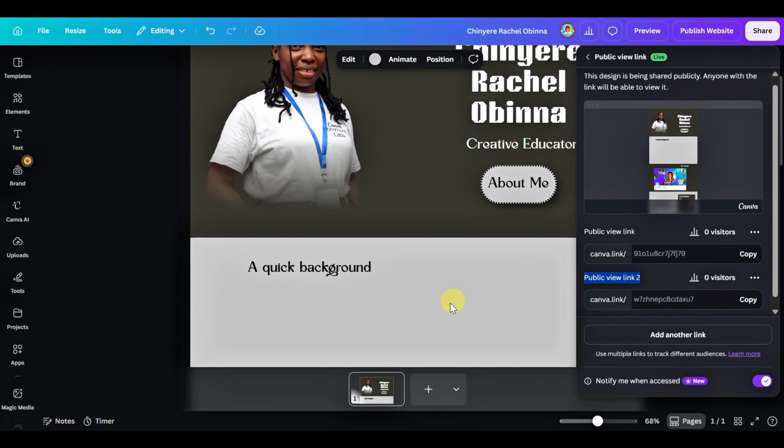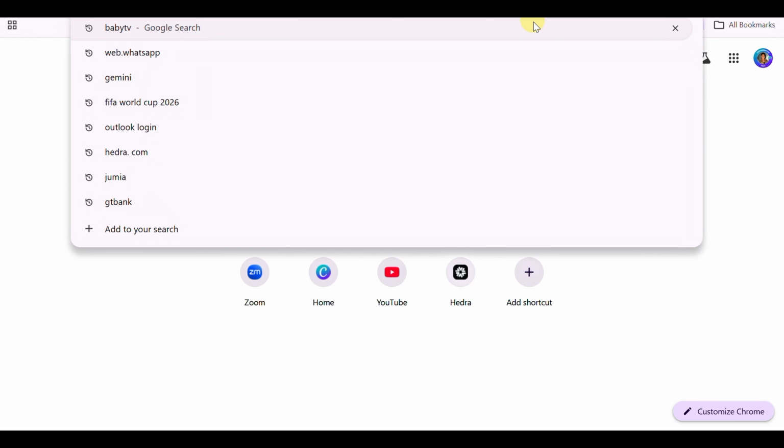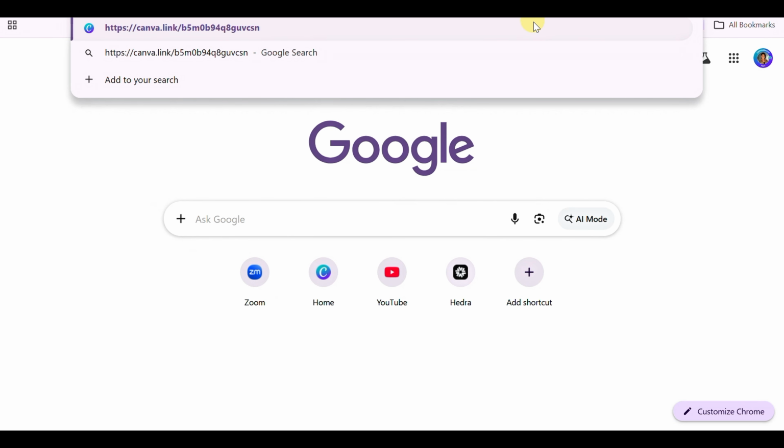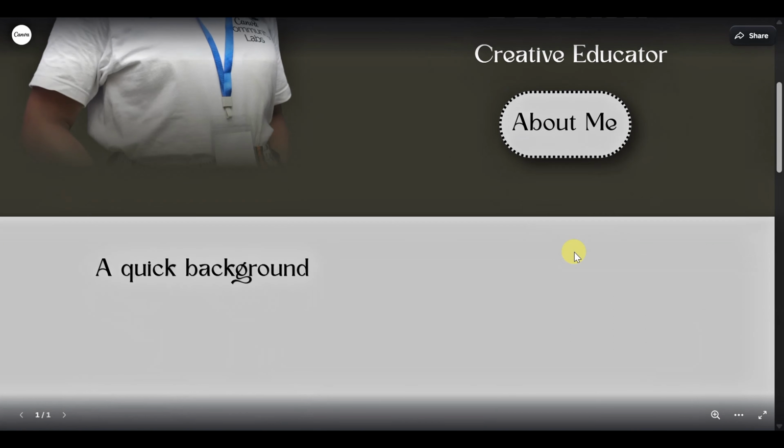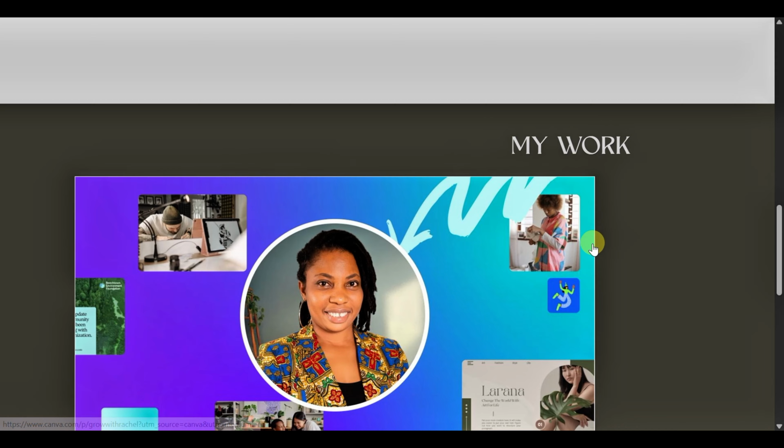So once you have this, you can copy these links and begin to view your portfolio. So let's copy this one and go into our browser. I'll paste this link. You might not be able to see my browser, and I would let the browser roll and open, and you see our portfolio design begins to take effect.